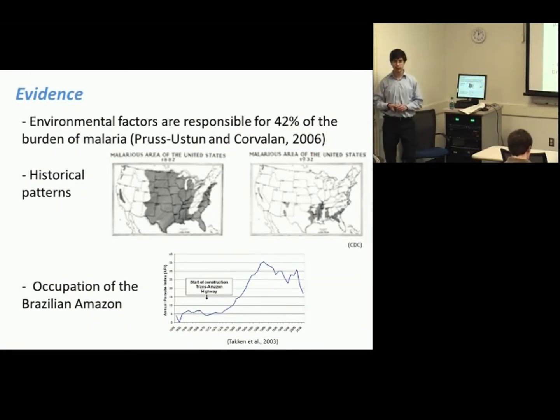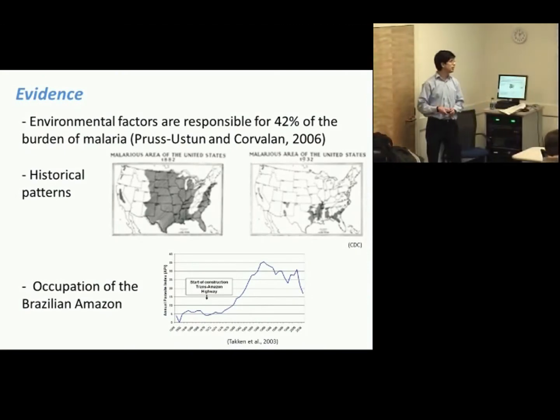At the same time, there were a lot of landless people in the northeast. And so it made perfect sense for them: we have this area with a lot of land but few people, and we have this other group of people that don't have land and want land, so let's just put them together. So they stimulated human settlement in the region by paving roads and giving out lands. And what you saw at that time was not only a huge increase in malaria cases, but also a huge amount of deforestation.